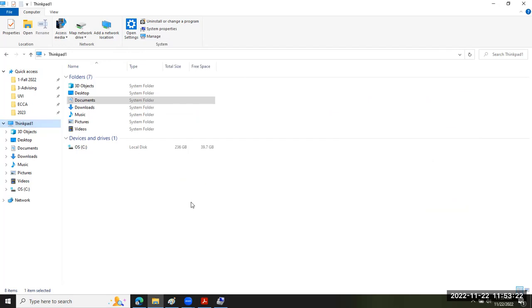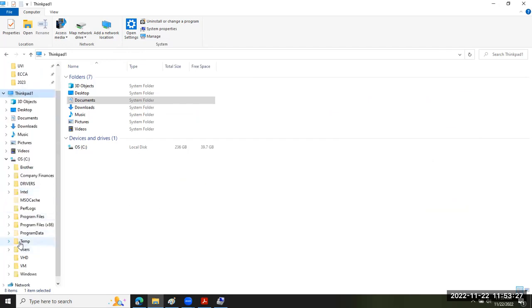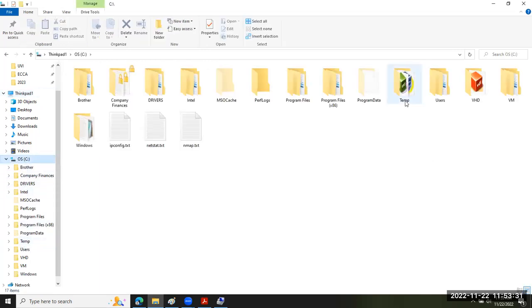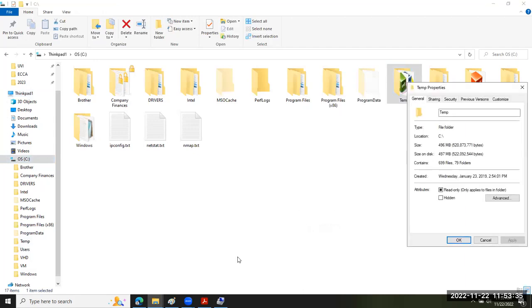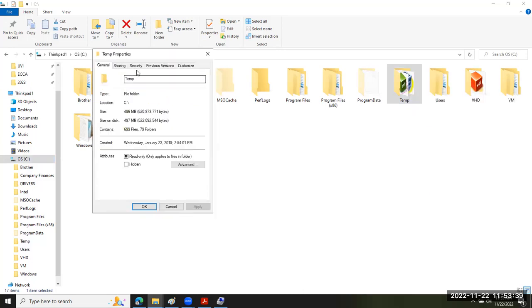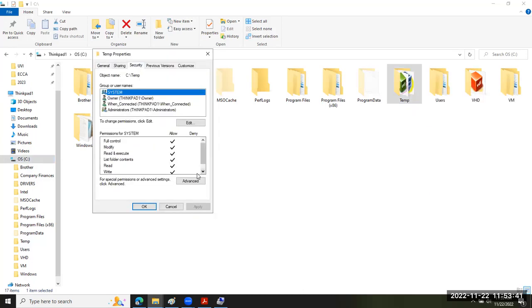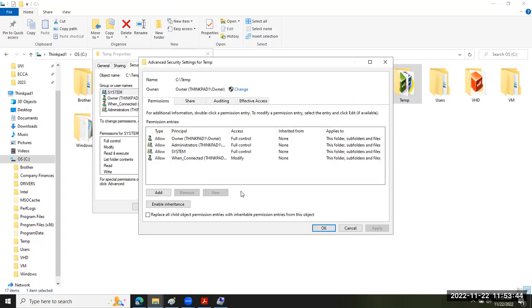But the other thing that's probably the most important, and it's not a very intuitive kind of thing. Let's take a directory I have here, and let's go into my properties. Can everybody see for security here, advanced? This is a pretty familiar screen, yes?